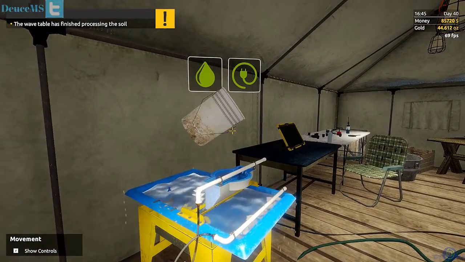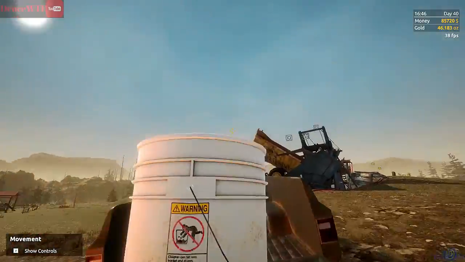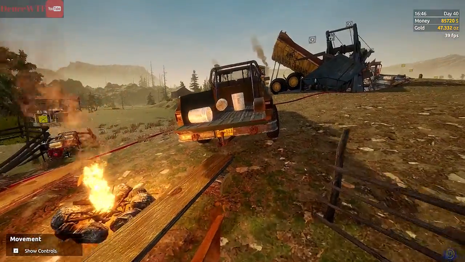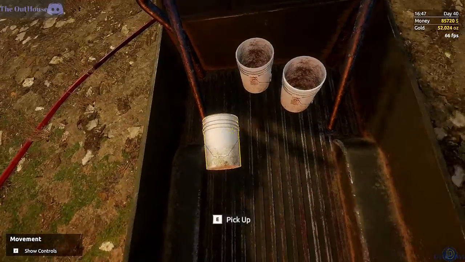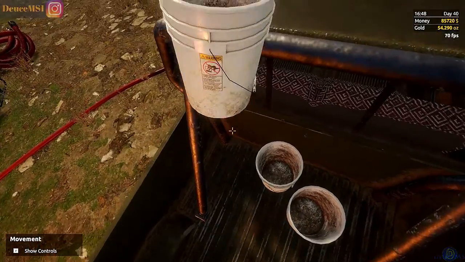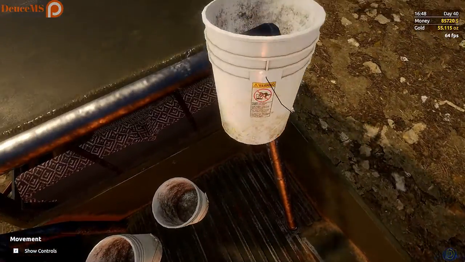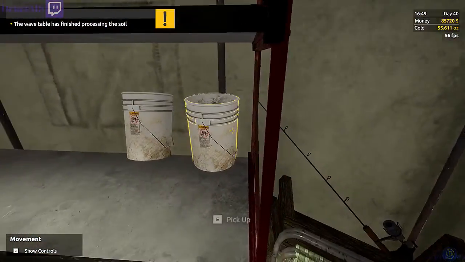Alright, let's try this one. 14.4. Or 44.4 rather. 44.4. Can't get that to drop any closer. I think it's hitting this crossbar. Alright, so that one got about 10 ounces.